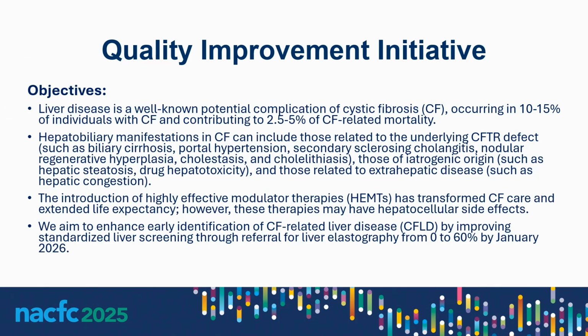So we developed a quality improvement initiative in our center. The objective was liver disease, a well-known potential complication of CF occurring in 10 to 15% of individuals with CF and contributing to 2.5 to 5% of CF-related mortality. Hepatobiliary manifestations in CF can include those related to underlying CFTR defects, such as biliary cirrhosis, portal hypertension, secondary sclerosing cholangitis, nodular regenerative hyperplasia, cholestasis, and lithiasis.